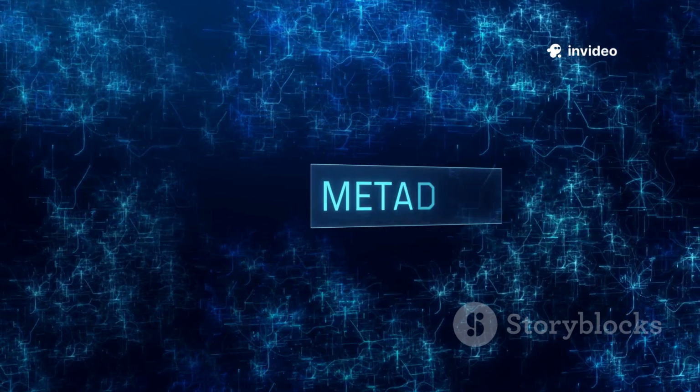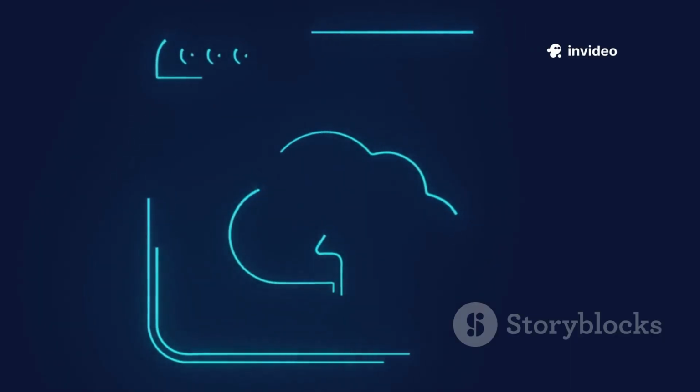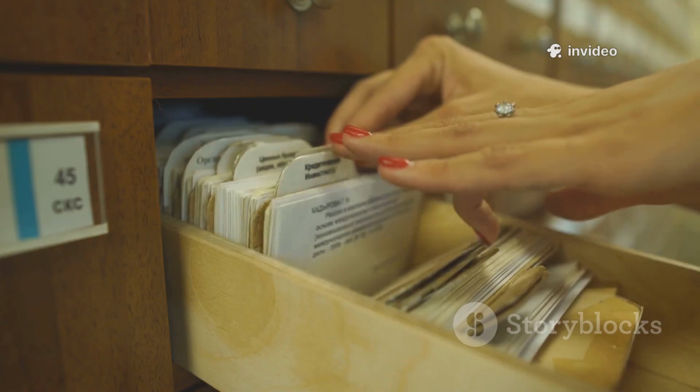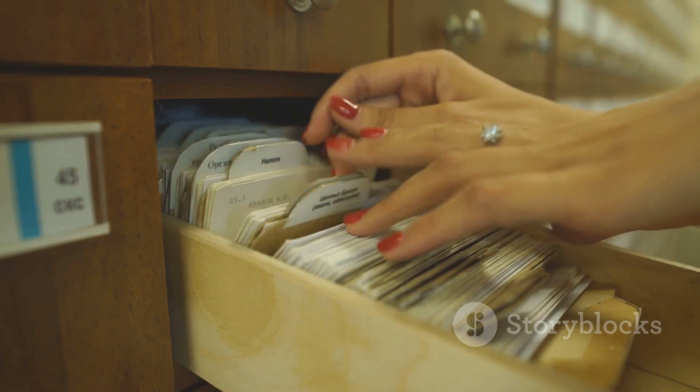Then there's the data itself, the actual bytes of the file. And finally, you have metadata, which is data about your data. This includes system-level stuff like the content type and size, but you can also add your own custom tags, which is super useful for searching and managing your objects later.